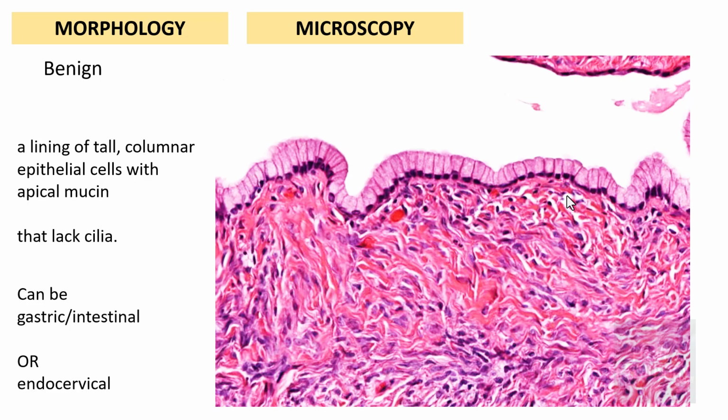epithelium, whereas this one can mimic either gastric epithelium, that is the foveal epithelium that you see on the stomach lining, or sometimes it can also be intestinal epithelium where you can find goblet cells in between. That is when you call it intestinal mucinous epithelium. Sometimes, it can also mimic endocervical type of epithelium, which is also a columnar epithelium with apical mucin, right? So they can be either gastric or intestinal or endocervical type of epithelium. But remember that there will be no cilia in these mucinous tumors.